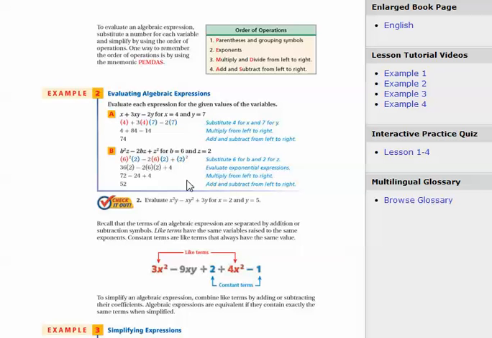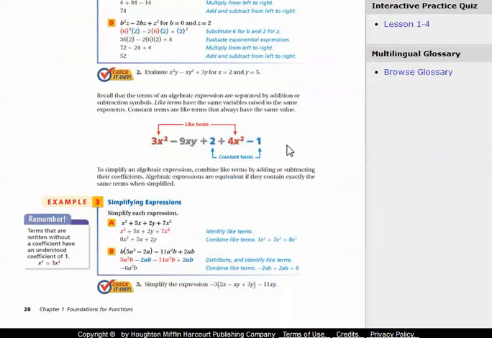As long as you punch it in correctly, your calculator isn't going to mess up, and your calculator will follow the order of operations. Okay, so for these first kind of problems here of simplifying expressions, you're actually plugging in numbers, and so all of these are numbers, and they're going to be able to be combined and simplified to one final answer. When you get down here, this is where we start talking about like terms.